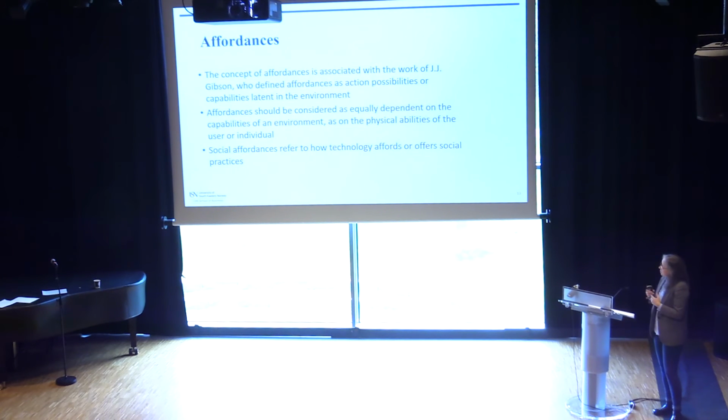But he also talked about insects and animals when he talked about this. So a rock out there is a rock to us, but for an insect it could be housing. That's what he's talking about. But he also says that it's equally dependent on the environment and the physical abilities of the individual or the user. And for us talking about technology, a lot of times we make assumptions about the user, but we have to start thinking about an actual user instead of a thought of user.